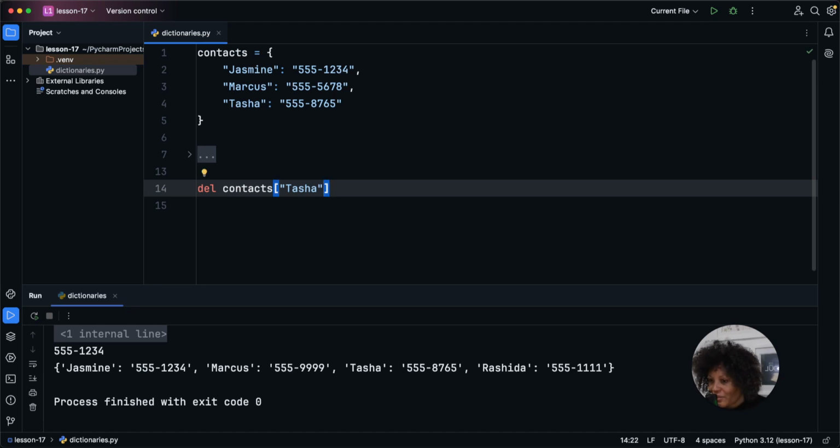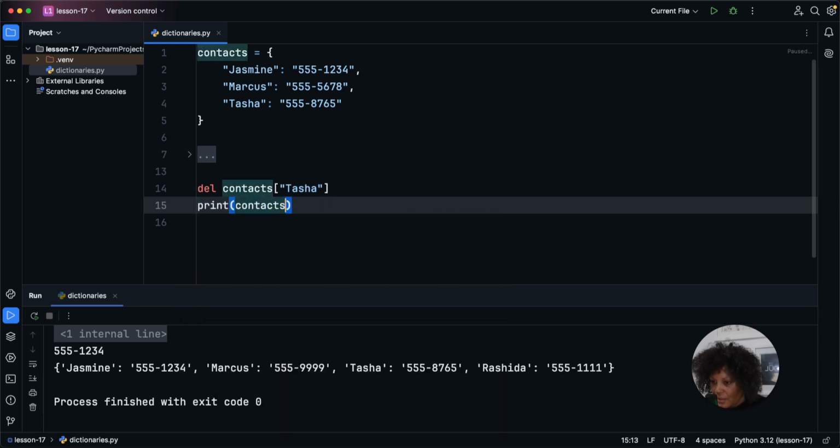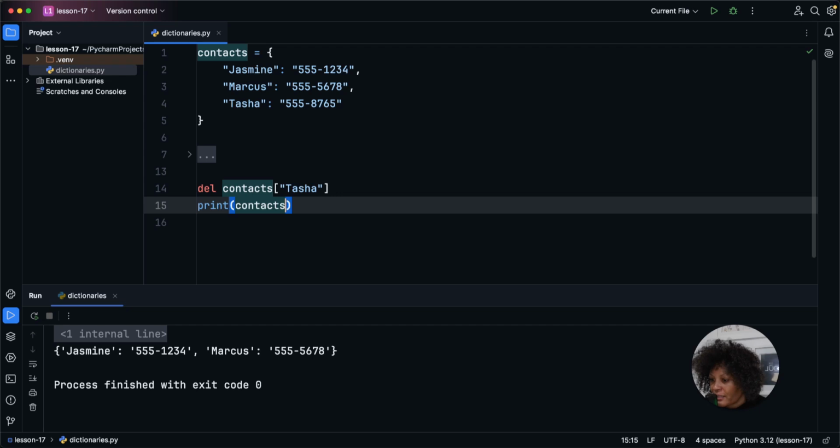The delete tells Python, hey, delete this entry for Tasha, both its key and its value. So let me just prove it to you. I'm going to hit run. And as you can see, here's our contacts dictionary, Jasmine, Marcus, Tasha is missing. So you just want to use delete to completely remove a record from your dictionary.